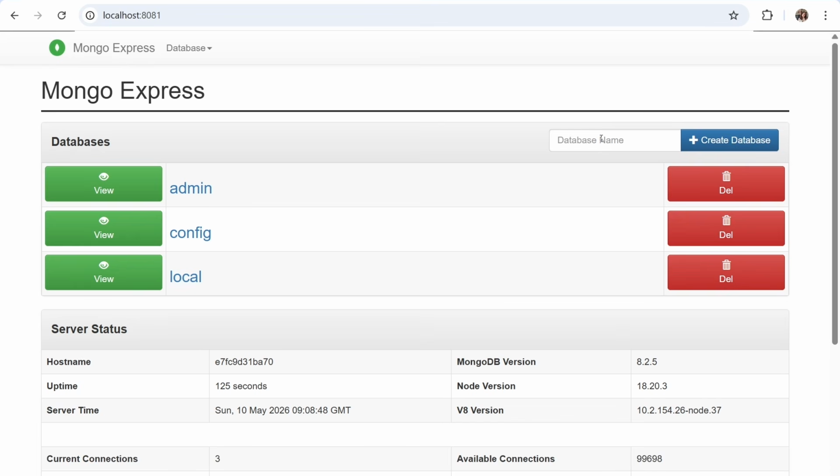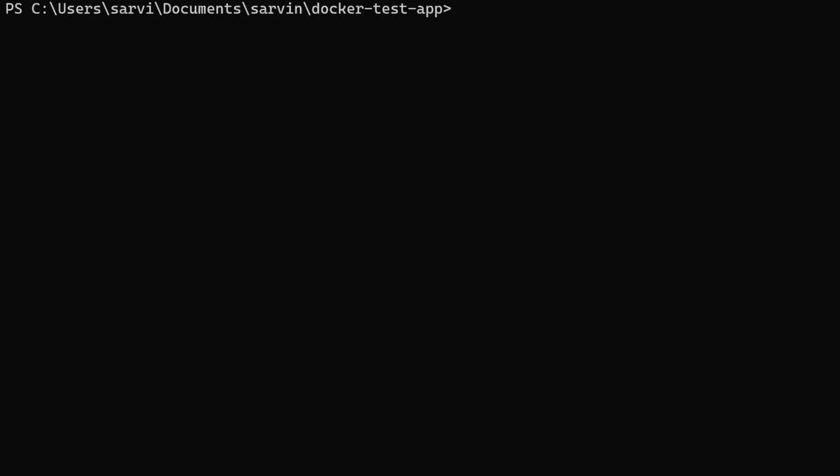There is still one important thing to know about Docker Compose. Docker Compose is built on top of the Docker engine. That means almost everything you can do with Docker can also be done with Docker Compose. So right here, docker-compose, without any option, press enter.